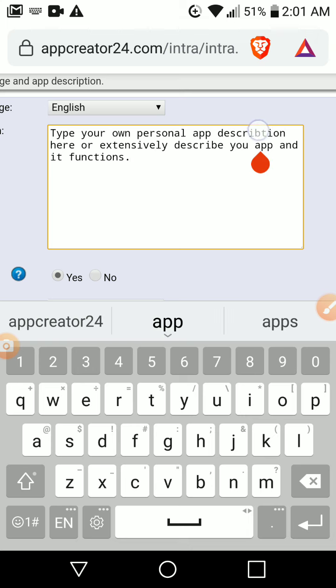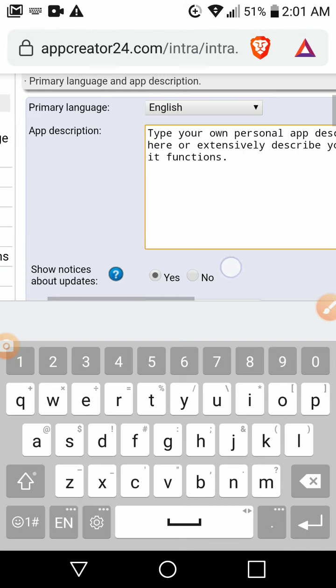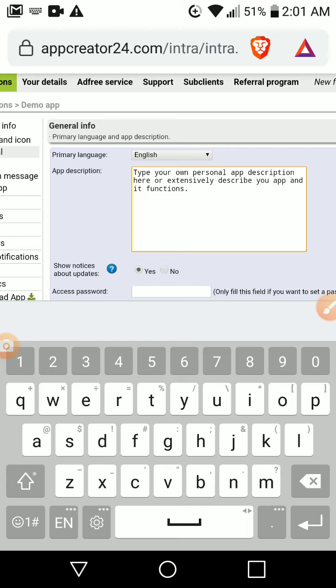Sorry, this description spelling is very wrong. Let me correct it. Okay, now it's corrected. So you just describe your app, tell them about your app. You can say, this app is designed to teach you or to show you the latest African men fashion. You get it? So you just tell them everything about your app. You know the kind of app you are developing, you know the reason for your app, you know the motive behind your app development. So just feel free to express yourself in your app description.